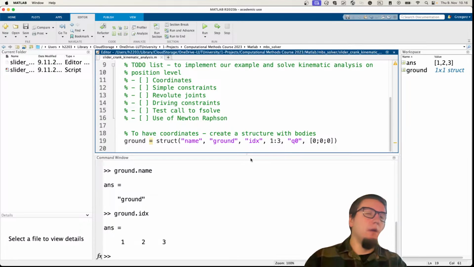Of course we can copy paste this line of code and then just put here other names, indices, and Q0 values. It's totally doable, but we don't want to do this. At least I don't want to. Do you know why I don't want to do this?